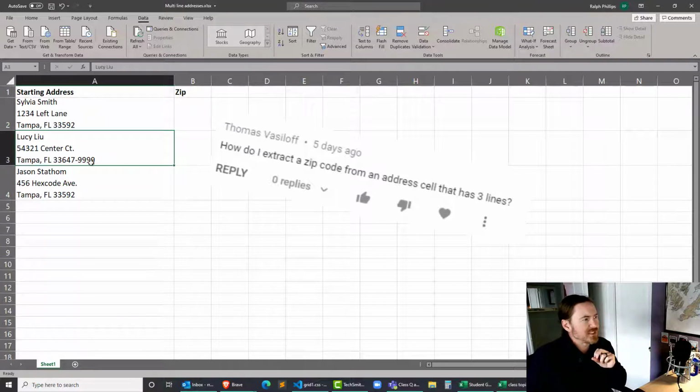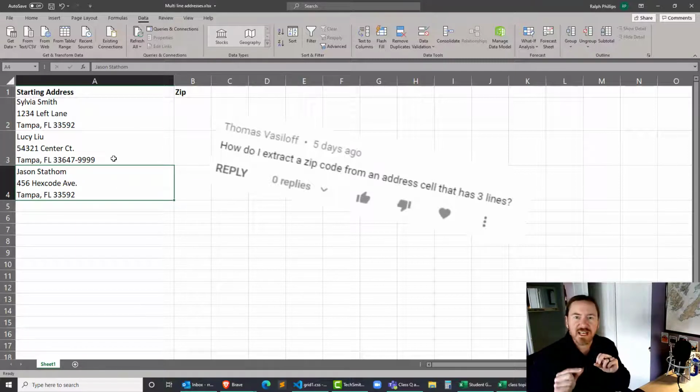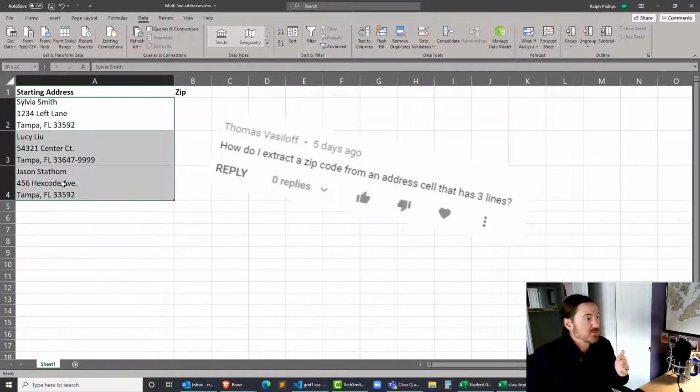I did put an extra four characters after one of the zip codes because the goal here is going to be to extract only the five digits of the primary zip. Now, if you were just doing a straight old mail merge, perhaps you can just use the multi-line address, no problem. But it's not unusual to want to extract a key piece of information, especially if I wanted to sort these by zip code or something. Maybe they need to be distributed amongst different salespeople. Maybe we want to do a mailing only to a certain zip code and stuff like that.